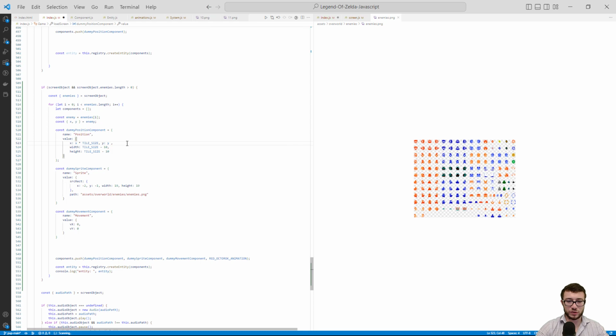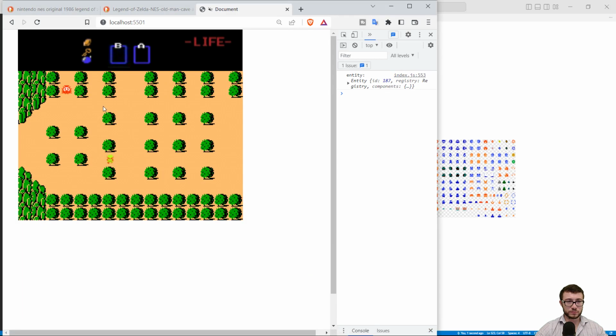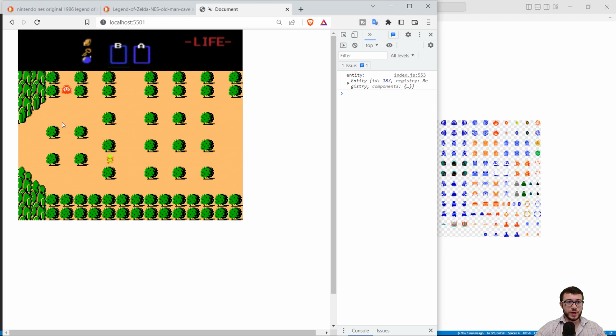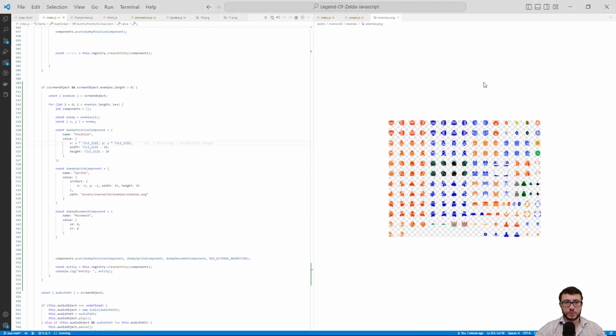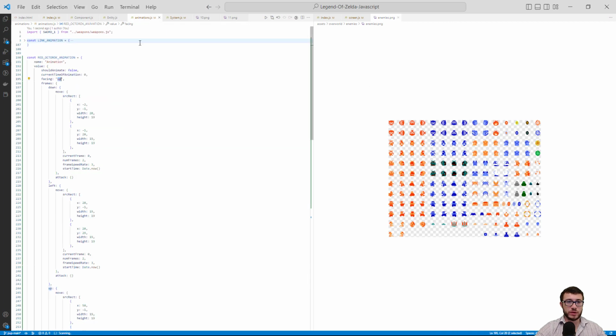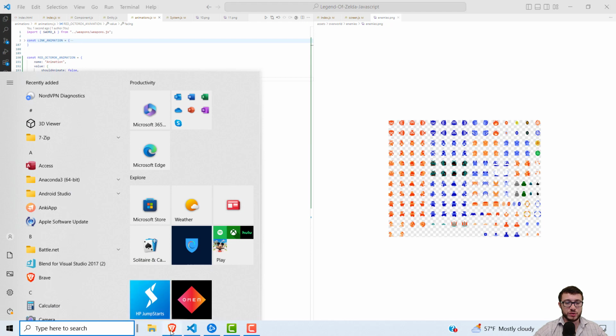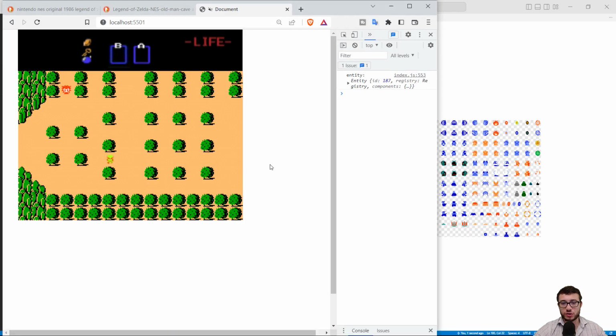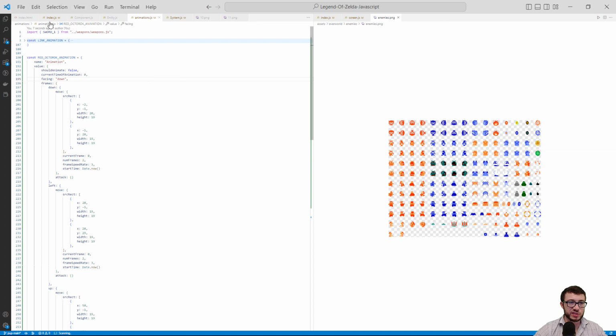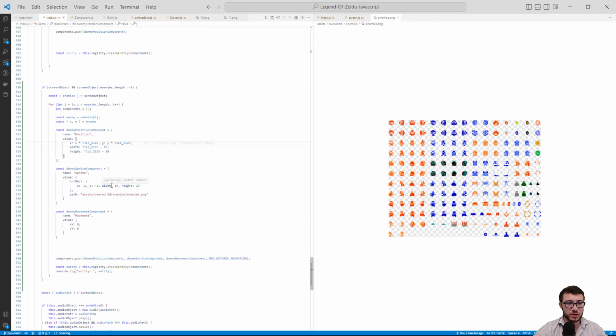because these are just the coefficients. They're not the actual position. There we go. Now he is where he should be. Awesome. He is facing up currently. I believe he should be facing down, but I think it's because we probably have up set. Yeah, up is set right here. Not that this matters too much, but to keep it consistent. As soon as he starts to move, that value will change, but let's just keep it consistent. I think it's the best way to go about it.